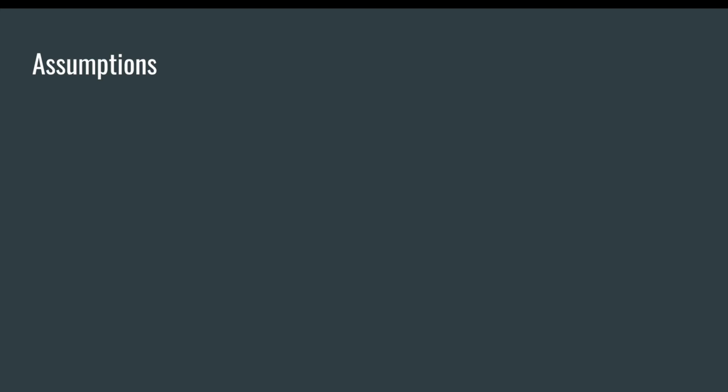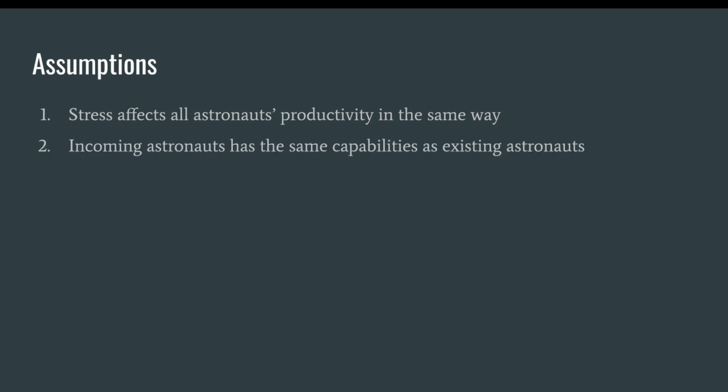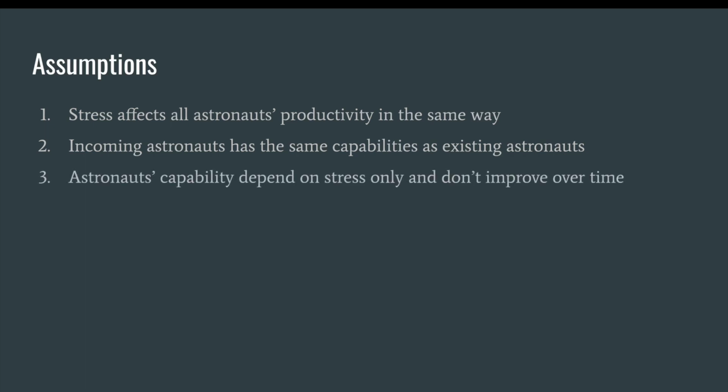So first I'll talk about some assumptions that we make in our process. First, we assume that stress affects all astronauts' productivity in the same way. Number 2, we assume that incoming astronauts have the same capabilities as existing astronauts. As they have been through the same process of training and so on, we assume that they will perform similarly in this International Space Station.